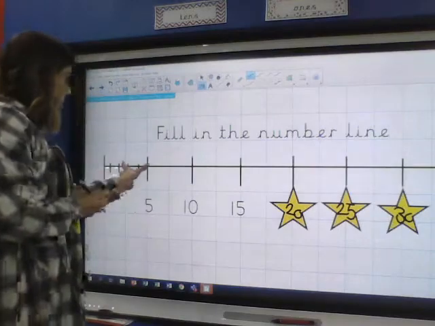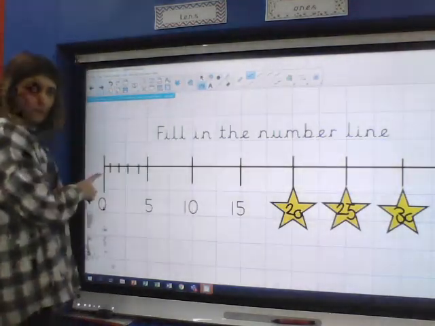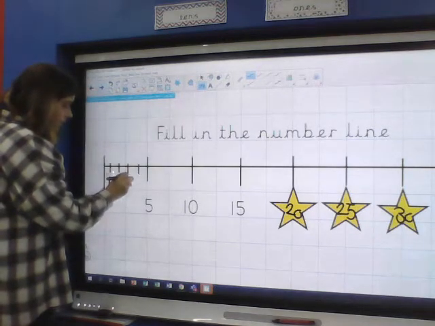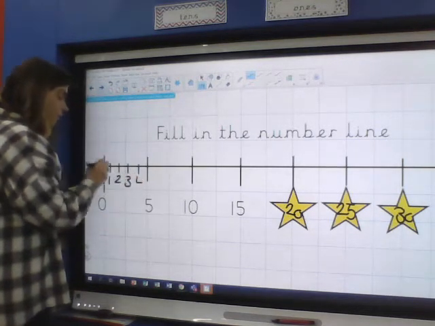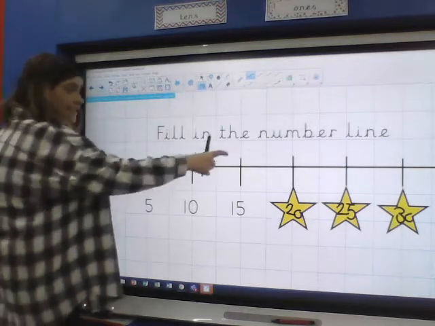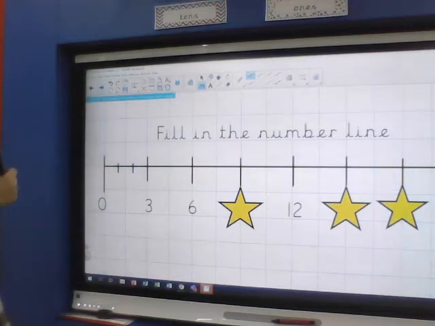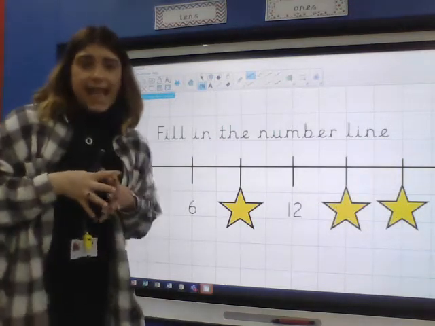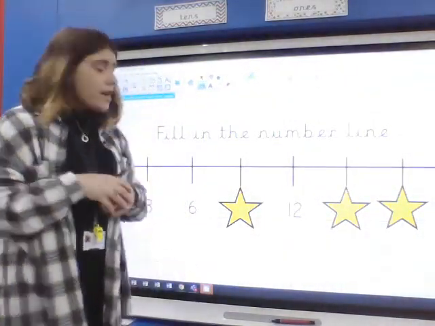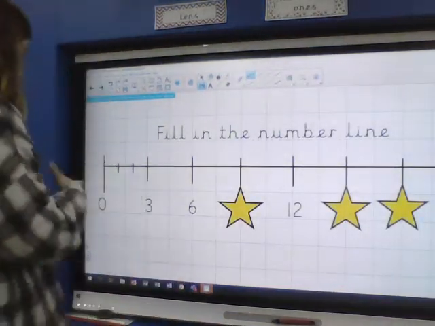And in between each number, I have got 5, and I've shown you just here where I started at the beginning. I've got 0, 1, 2, 3, 4, but I just haven't shown you on the number line. So each space is 5. Okay. So this time, yesterday I said that we hadn't looked at counting in 3s very much in year 2. So my number line this time, have a little look. What are we counting in here?